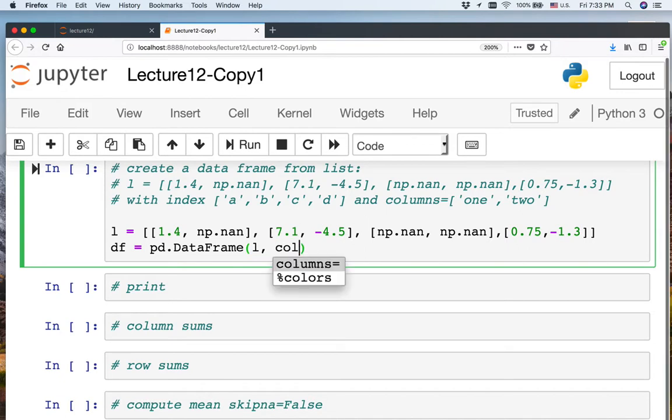For columns, it's going to have 2 columns, because this is the first row, first column, second column, and so on.